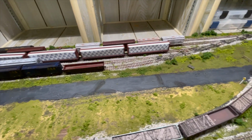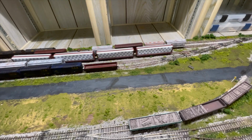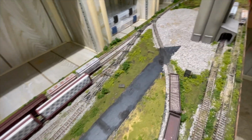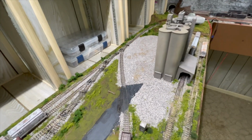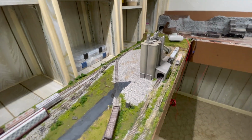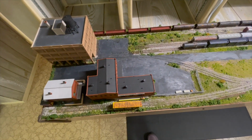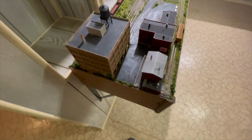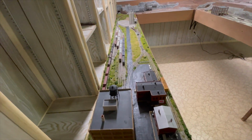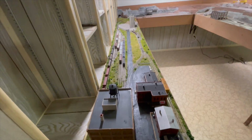This isn't 100% complete. I did just do the basic ground cover here, that I do plan to make look even more realistic. And then the really beat up crossing going into the gravel or cement company. But if you look at it from above, it really makes the scene. Honestly, from all the angles and the work I put into it, this probably is my favorite scene that I've ever done, model railroad wise. I know people can do better, but in my opinion, it's just very realistic.